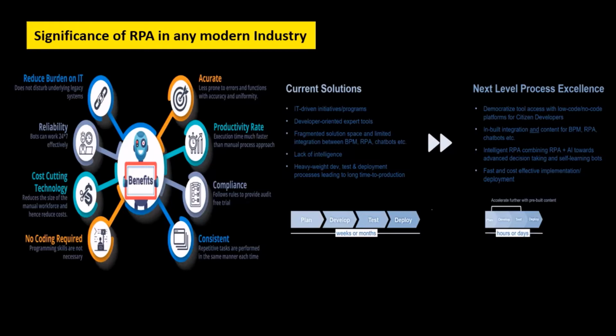Okay, for any employee. So, instead of wasting time in these repetitive or boring tasks, you can engage that employee in some additional valuable task. And this you can allocate to a robot. The robot will download it. It will scan the document. If it is a PDF format, that will also it will scan. It will extract the data automatically.